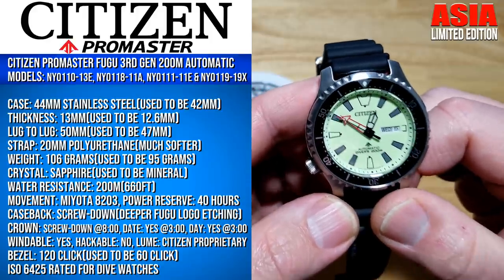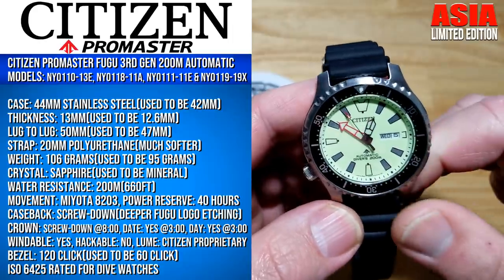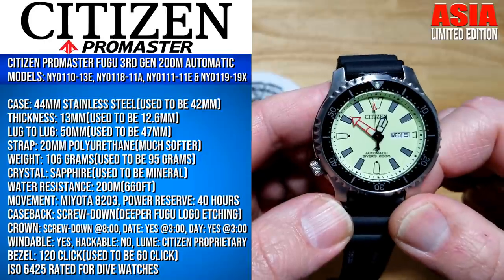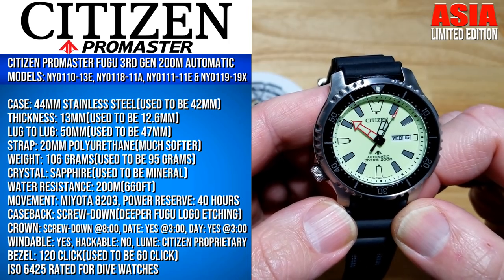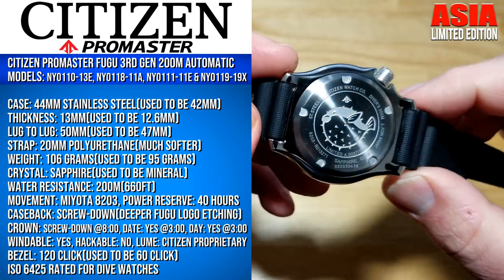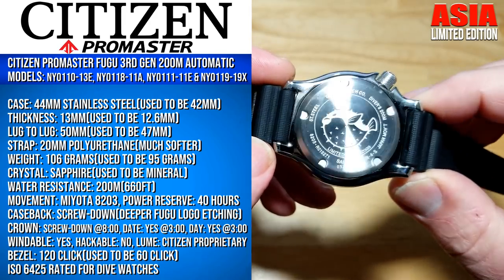Now you get a sapphire crystal. It used to be a mineral crystal on the 8 series and the 4 series for that matter. Water resistance stays the same at 200 meters, which is 660 feet. You got the Miyota 8203 movement with a 40-hour power reserve. You got a screw-down case back. Now the difference with the case back is the laser etching on the case back is much deeper than on the 8 series, and I'll show you some pictures of that later.